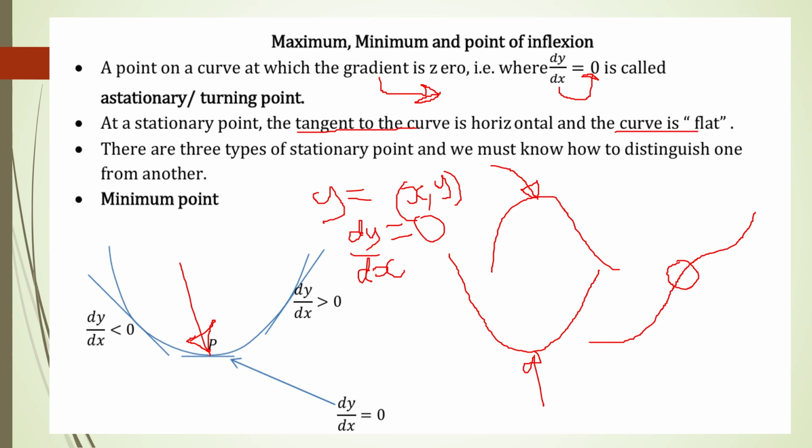So we have said that there are going to be three stationary or turning points. We have what we call the minimum point, and the curve is going to be going downwards. And also here, for us to get the turning point, we shall say that the derivative, which is dy/dx, must be equal to 0. Now, we are going also to look at their nature after getting the stationary points, or what you can call the turning points. So let's first look at the maximum turning point.